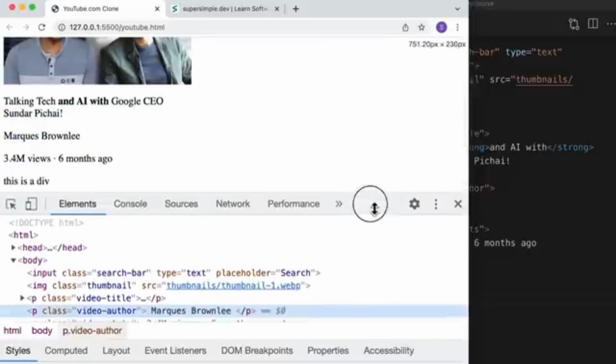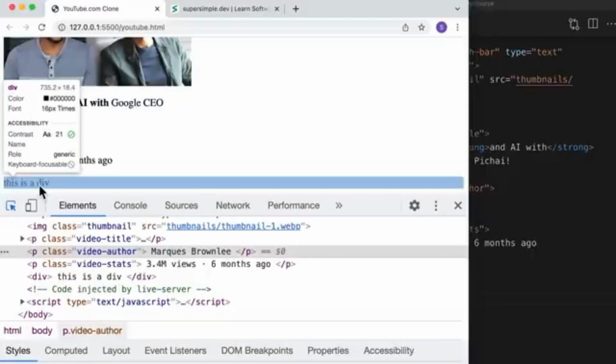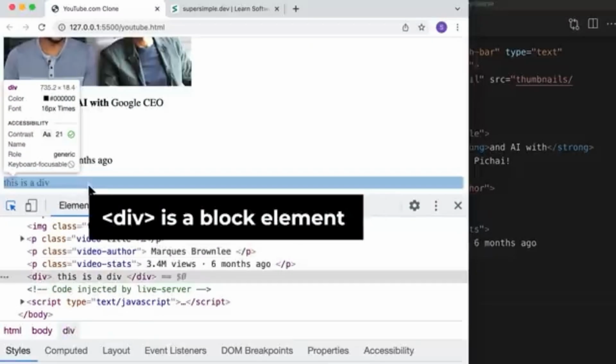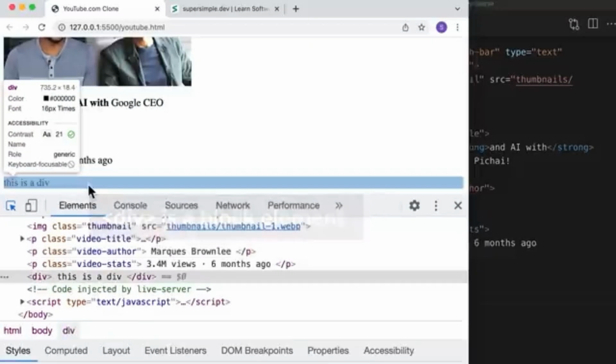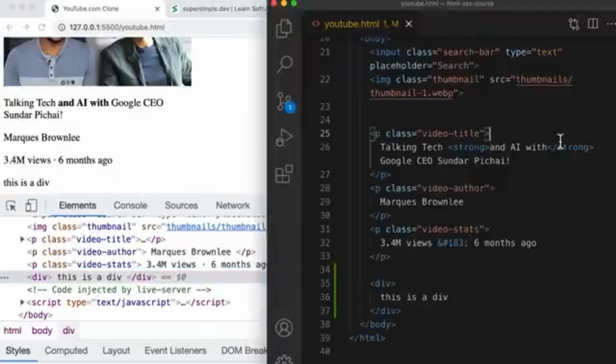And then we're going to click this top left icon and hover over the div. So as you can see, we created a box around our text. You'll notice that this box stretches to the end, and that's because the div, like the paragraph, by default is a block element, so it takes up the entire line. But like we learned in the previous lesson, we can easily change this to an inline block using the display property. So let's go ahead and do that, and it'll be more clear that this is really a box.